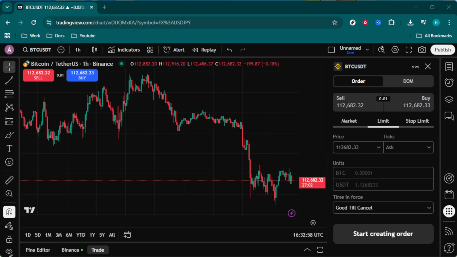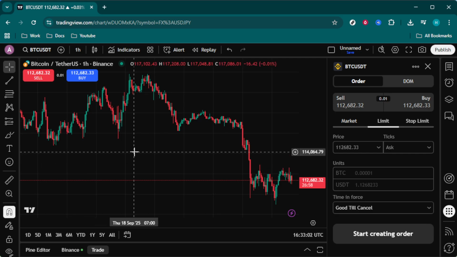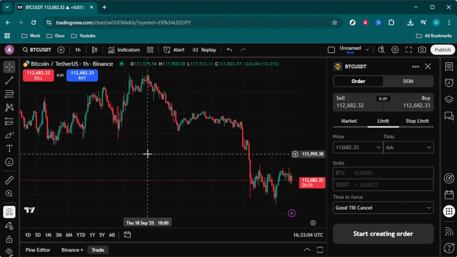In today's video, I'm going to teach you how to apply the CPR indicator on TradingView, widely regarded as one of the best indicators for trading, all within just 5 minutes. Welcome to this step-by-step guide where I'll walk you through the process in a clear and easy-to-follow manner. Whether you're a seasoned trader or a beginner just getting your feet wet, this tutorial is designed to help you enhance your trading strategies swiftly and effectively.